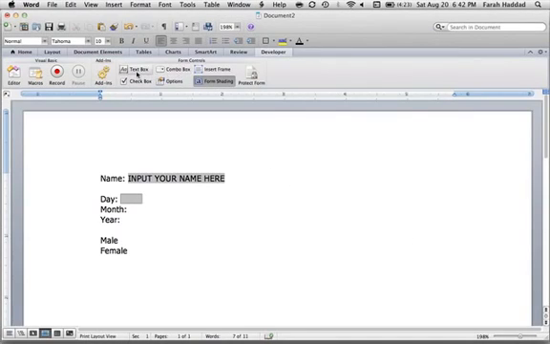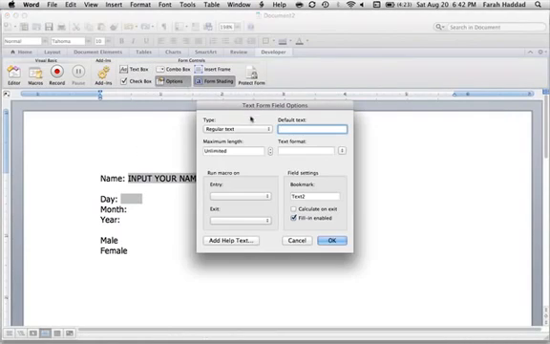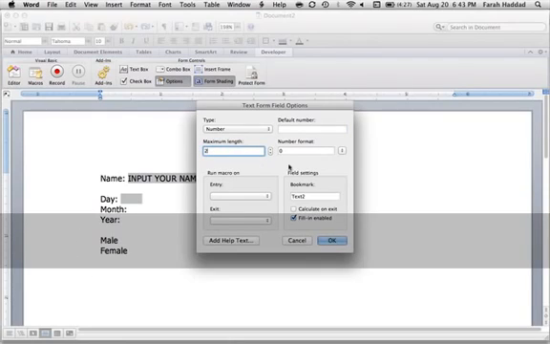We want him to have a textbook. Let's delete the first one. We will just put textbooks, and then option, we want a number, and this number should be only a number. The default, we don't want default, and the maximum length is 2 digits.